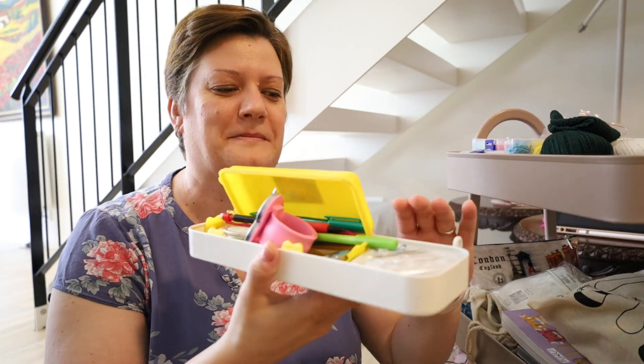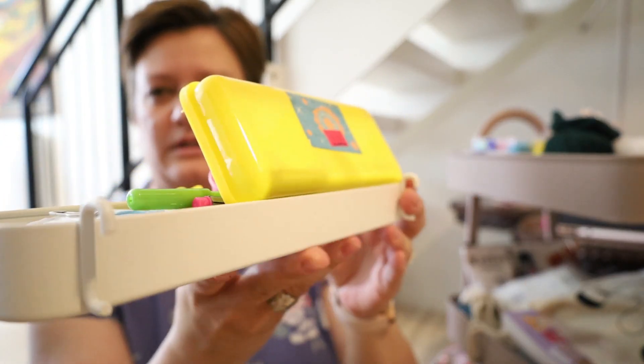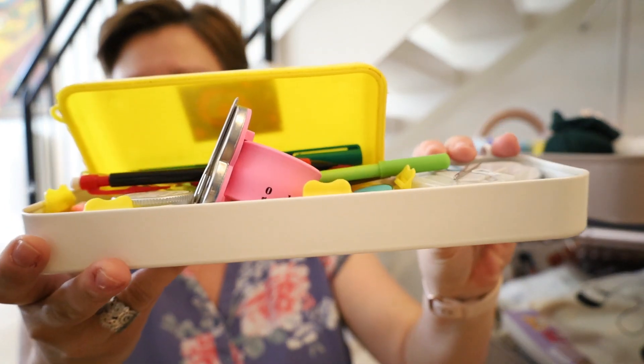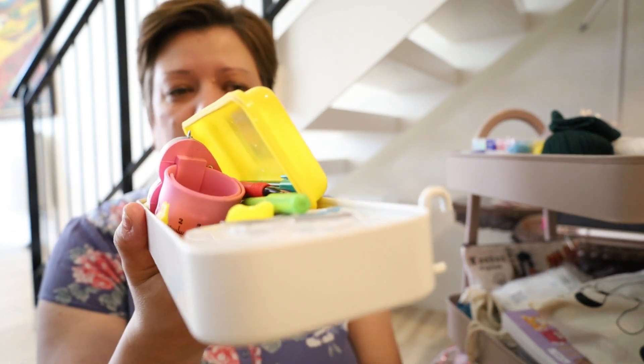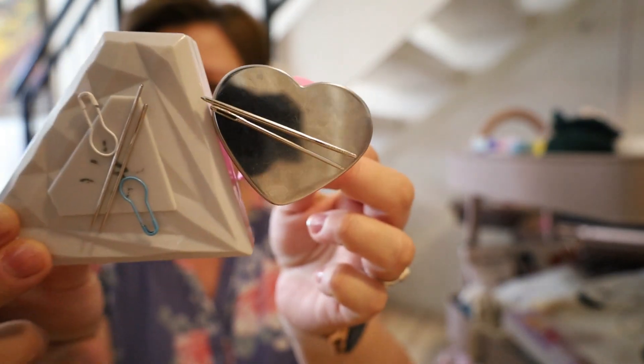Now let's get onto this bad boy — the cart. Now I almost knocked off this little container. This one is from IKEA. It doesn't go with the cart — it actually goes with those pinboards. In it are the notions that I use on an almost daily basis. I need to get a different cart because the slightest bump and this thing goes flying, and I've got loads of small little things in it.